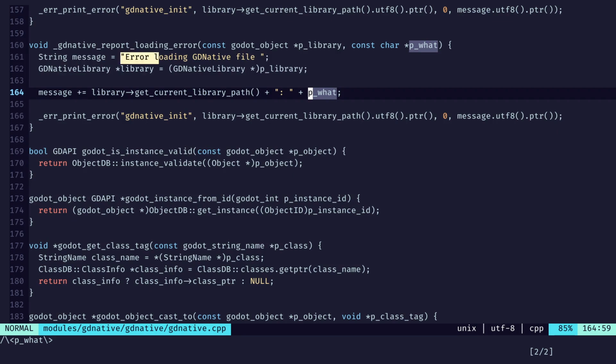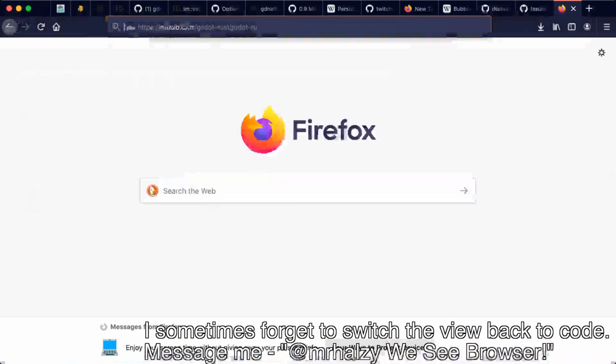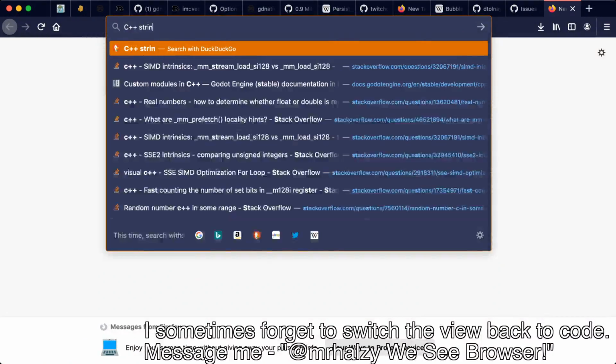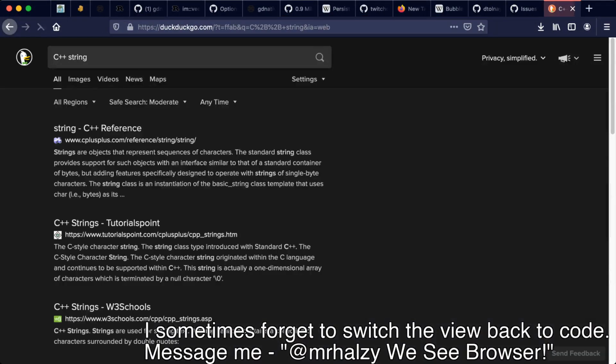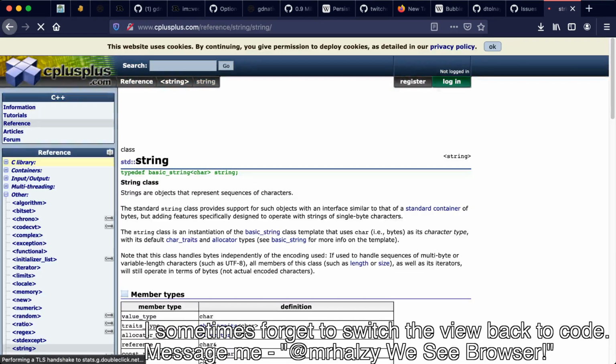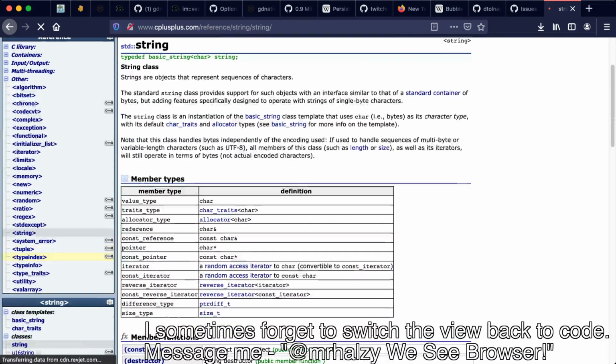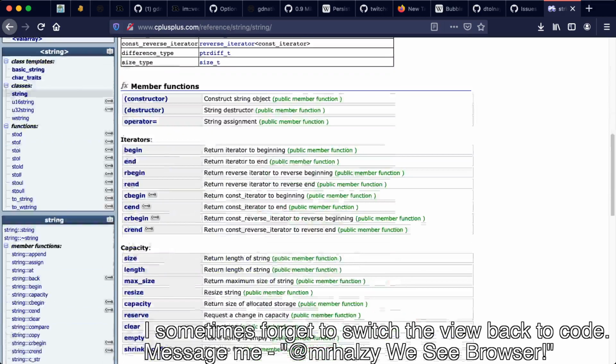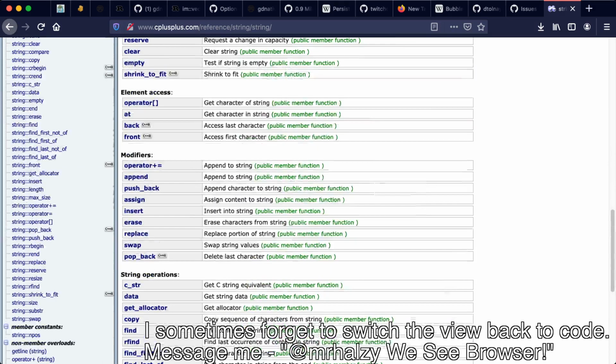So here we have the message. Message is this. All right. C++ string. Where's my book? Oh goodness, I don't even know where the book is anymore. Iterators, capacity, operator overload. Let's see.